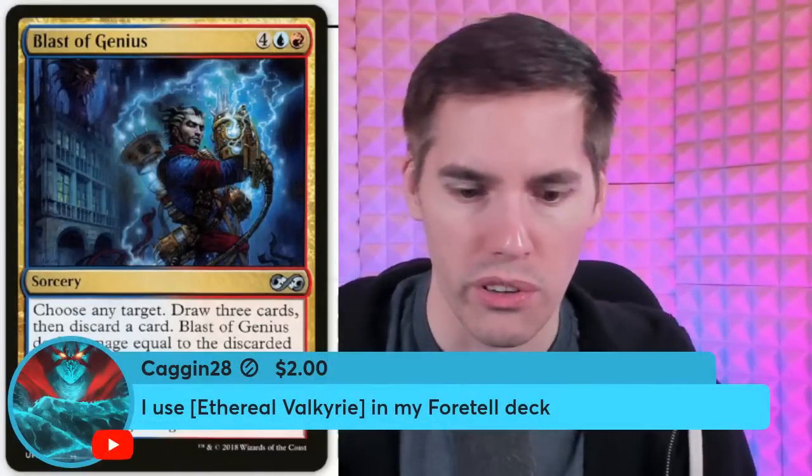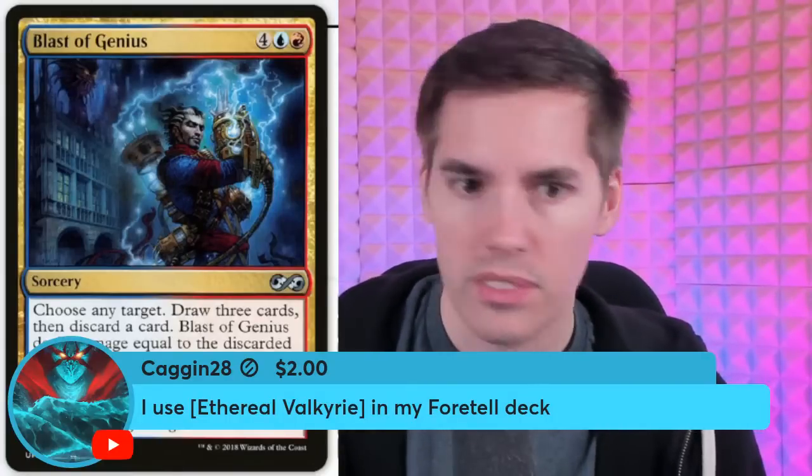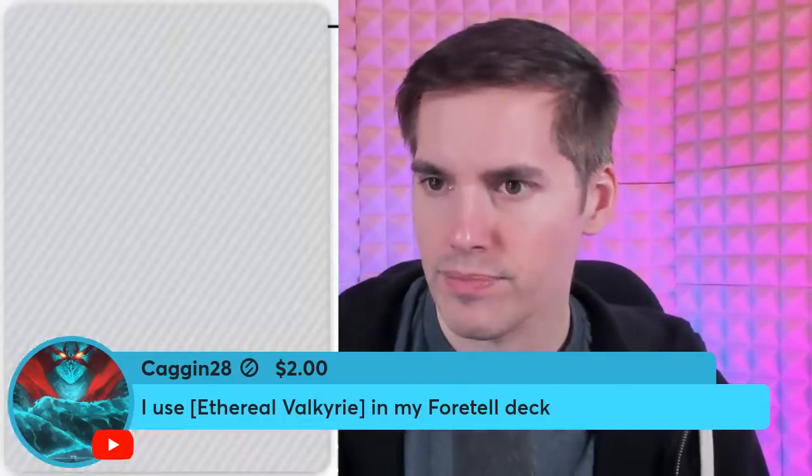Another super chat. Let's take a look at Kagan. I use Ethereal Valkyrie in my Foretell deck. Ethereal Valkyrie. This is the 6 mana, 4/4 Spirit Angel, flying. Enters the battlefield or attacks, draw a card. Then exile a card from your hand face down. It becomes Foretold. Its Foretell cost is its mana cost reduced by 2.